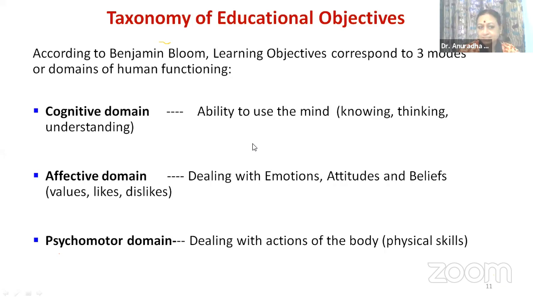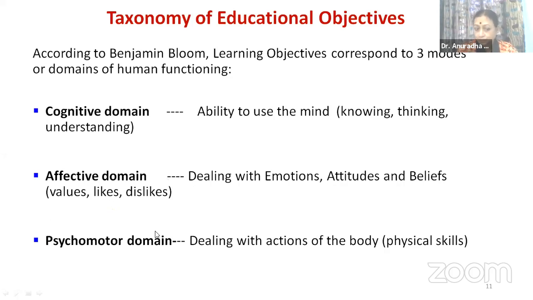We, as teachers, are wanting to study our students who function at three levels. There is the cognitive domain, which deals with knowing, thinking, understanding, remembering, and so on. There is the affective domain. All our students have their own emotions, their own attitudes, beliefs, likes, values, dislikes, and so on. Their fears about examinations and so on.